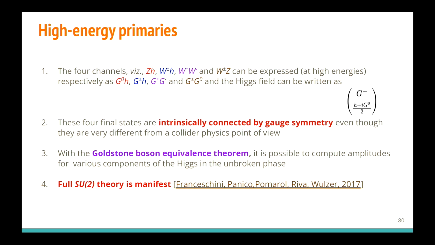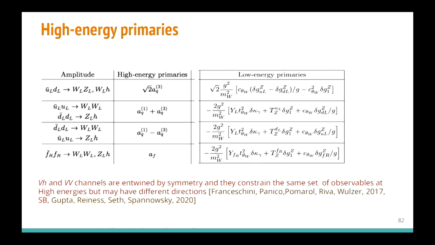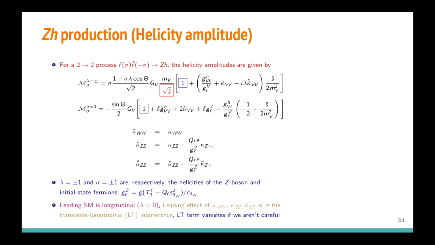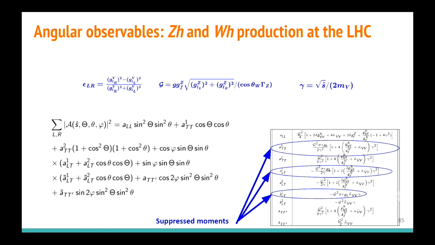And then I don't have time, so we can use something called the Goldstone boson equivalence theorem. I'm certain everyone knows it here. It basically states that at high energies, the Goldstone modes in the standard model can actually replicate the longitudinal modes of the weak bosons like the Z and the W. And we can do the calculations, so this is what I was talking about, the helicity amplitude calculation. We can break down the calculation into the transverse part of the amplitude and the longitudinal part of the amplitude, and we can calculate these terms, square them, and derive these angular coefficients, these angular structures that I talked about.